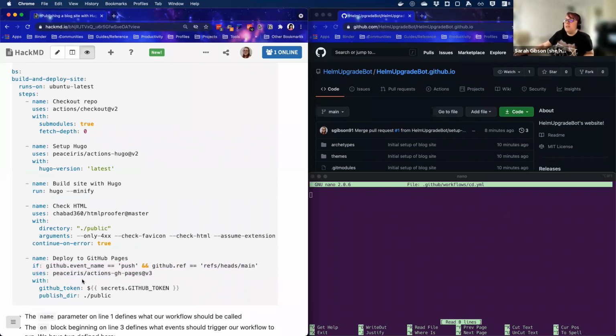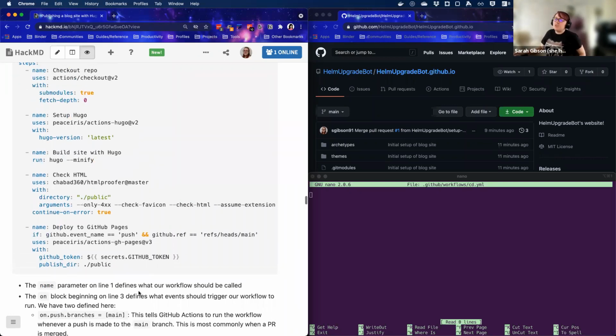That basically says if the event that triggered this workflow run is a push and the reference that is being pushed to is main, then deploy this step. This means we won't deploy to the GitHub Pages branch if this workflow has been triggered by a pull request. We only do it on merge. So that means you can test that the site builds without constantly updating your live website.